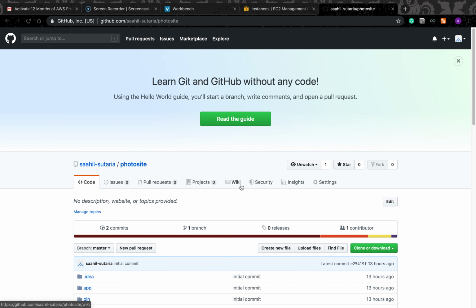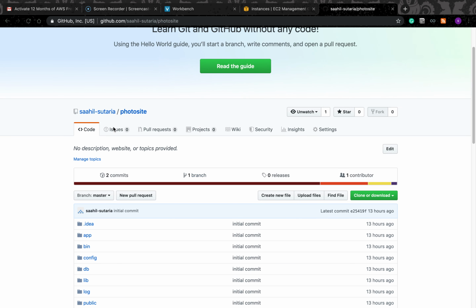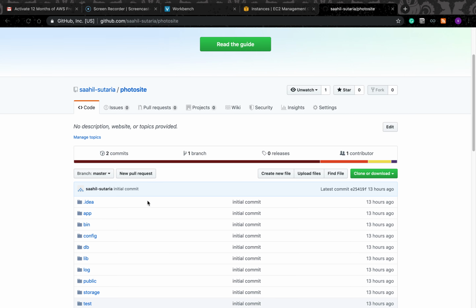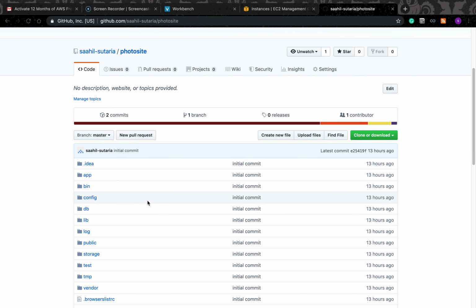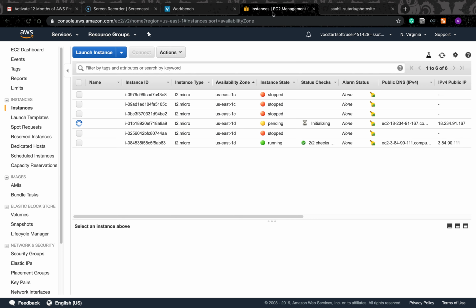My GitHub project is on the repository that is Photosite, and I'll clone this whole project onto the server using the git clone command. So yeah, it's running and it's going to take a little bit more time.